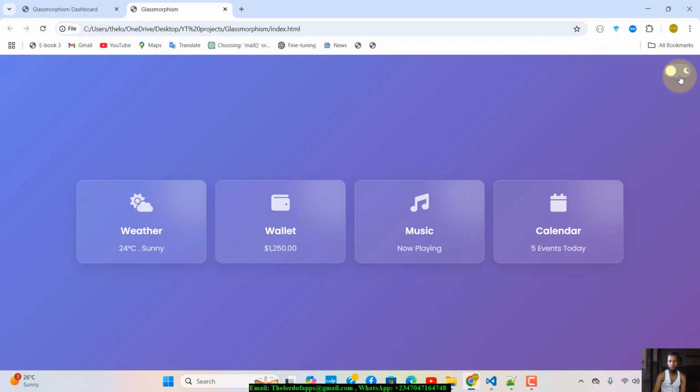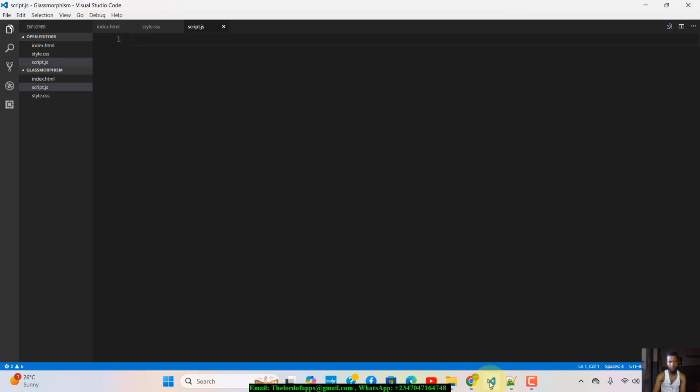All right. So to do that, let's go to our development environment, and I want to use JavaScript to do that. The first thing I want to do in here, let me put a comment, and I'm going to just say dark, and I'm going to just do light. It's basically going to be a toggle.